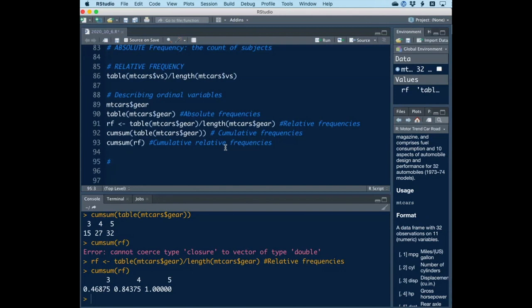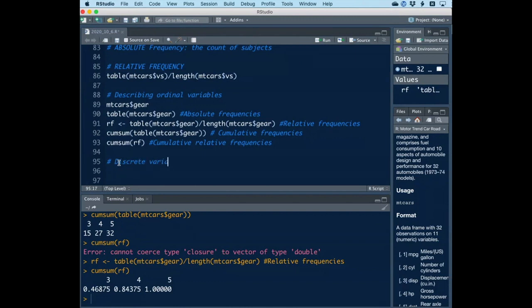But there is also a distance property, because the distance from 3 to 4 is the same as the distance from 4 to 5, and the distance from 3 to 5 is twice the distance between 3 and 4. So there is also an intrinsic property of distances. So this would better be a count variable.